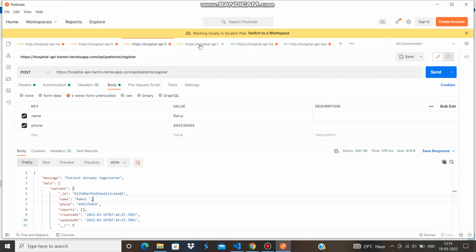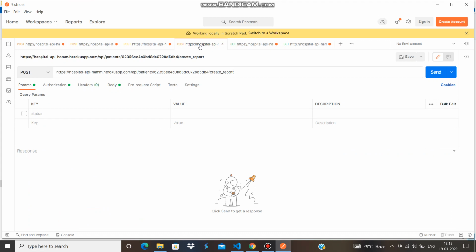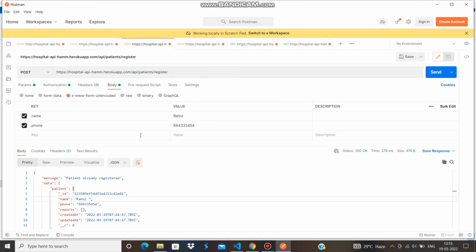Next, we can create the report of a particular patient. Here we have to put the ID of the patient for creating the report. Let me create a report for this patient.